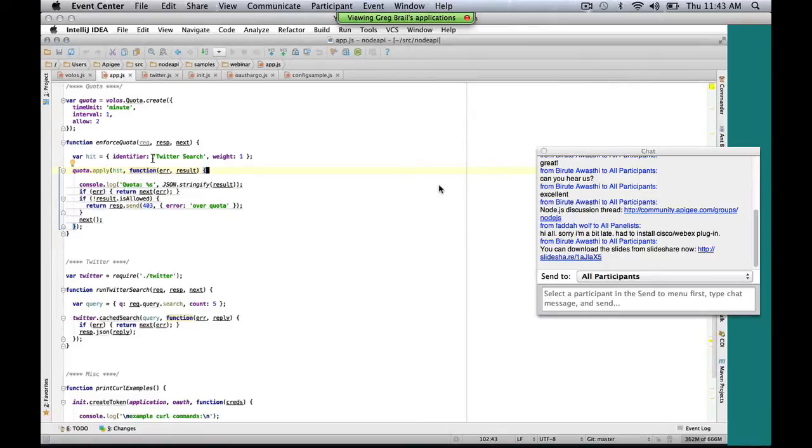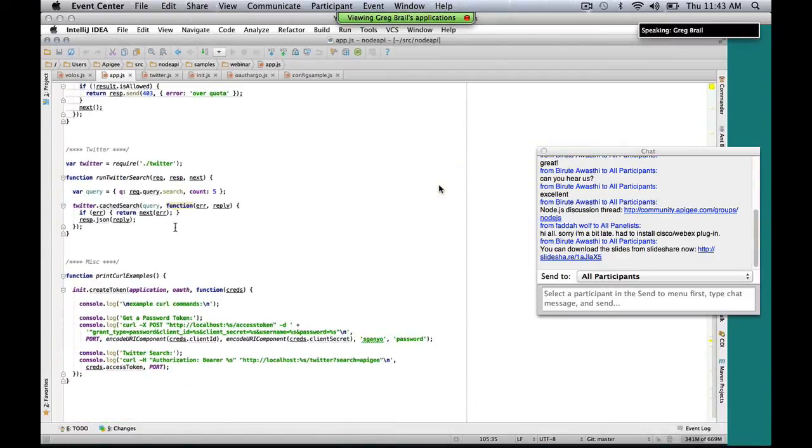So you can set whatever identifier you want in there, and then basically you just have to hit this apply method. And then you have to deal with it. Once you get the result back from that method, you'll either get an error or you'll get a result. The result will tell you if it was allowed. If it was not, then you return a 403 and just say, I'm sorry, you've exceeded your quota. It's pretty simple. And if I return that here, it won't go on to my Twitter call. It'll stop.